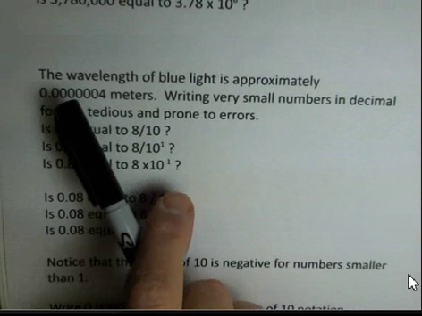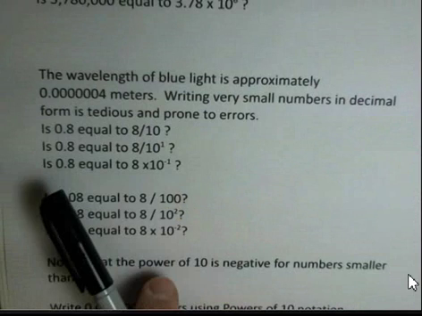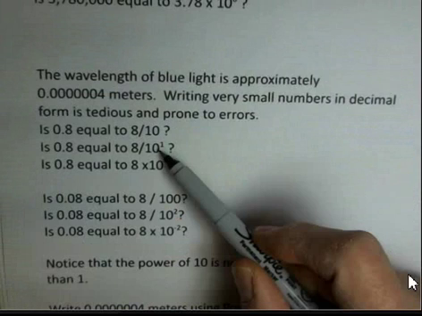So I'll get back to this number, but let's take a look at 0.8. Would you say that 0.8 has the same numeric value as 8 divided by 10? Yes. 0.8 equal to 8 times 10 to the first power? Yes. I'm just rewriting 10 as 10 to the first power, only one factor of 10. Is 0.8 equal to 8 times 10 to the minus 1?